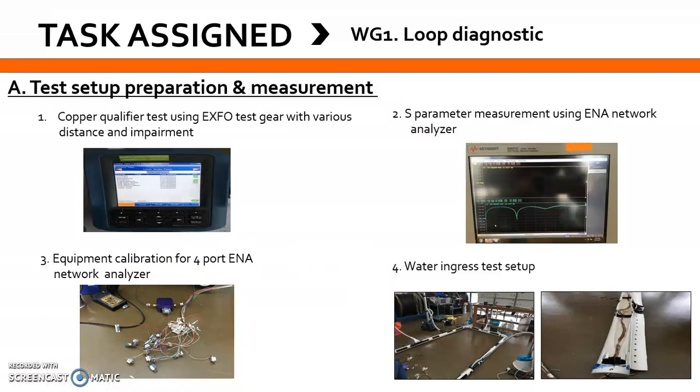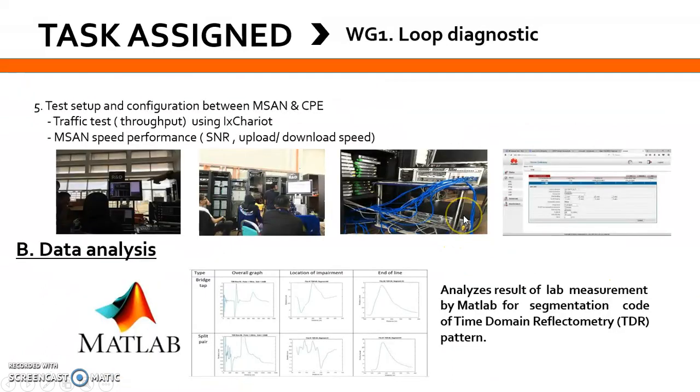After I finished these 3 processes, I got involved in the water ingress test setup. Actually, we are using some steamer to let the water flow inside the cable. There are 2 types of experiment. The first one is we use the water vapor to flow through the tube. Inside the tube there is some copper cable, so we need to analyze the result of the experiment. For this photo, it shows that we let the copper cable wire short under the water to see how the impairment will affect the result of the internet.